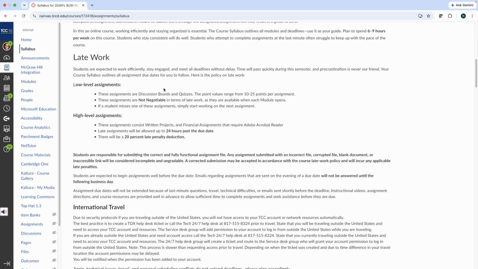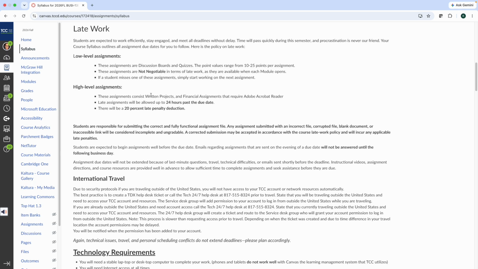So, a high-level assignment. We do have some written projects in this course. We have a lot of financial assignments, and they're going to require the Adobe Acrobat Reader, which I will get to in a minute. These assignments will be allowed submission 24 hours past the due date.